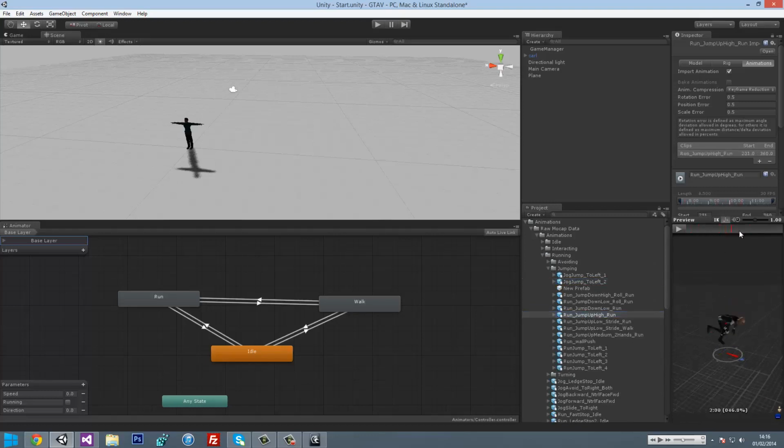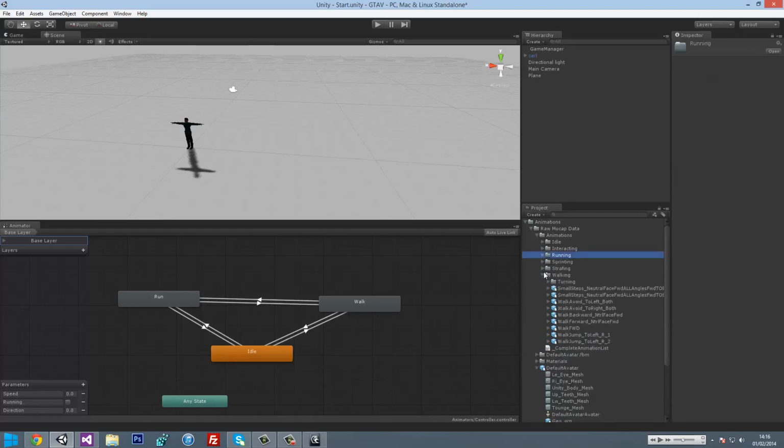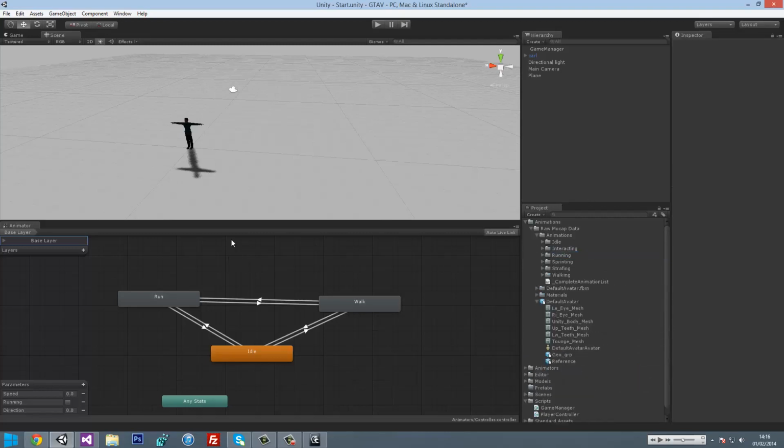Oh no, just a jump. Not a climb, a jump. One jump. Is there a walking jump? No. I guess we're not doing a jump.